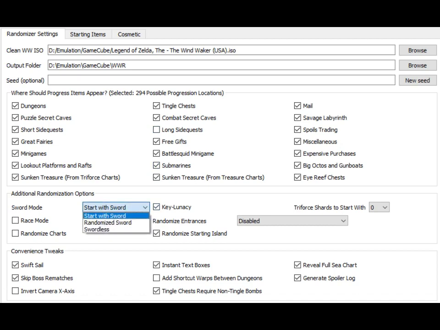I could either start with a sword, or I could randomize a sword, which means I wouldn't have a sword to start, but there'd be swords in the randomizer somewhere. Or I could go swordless, where I would never find a sword during the entire game, and the only time I get a sword is during the final boss fight.